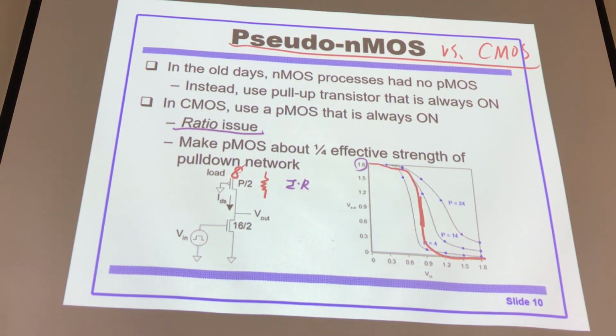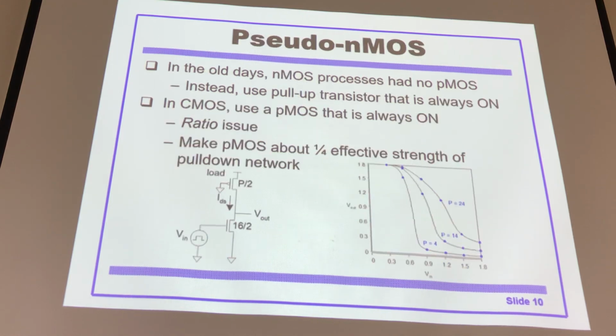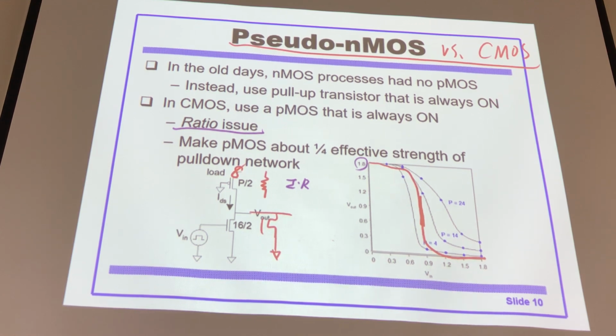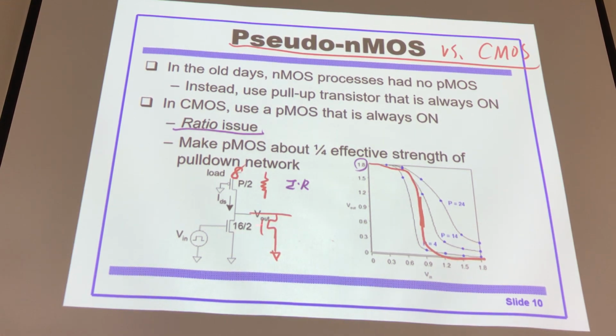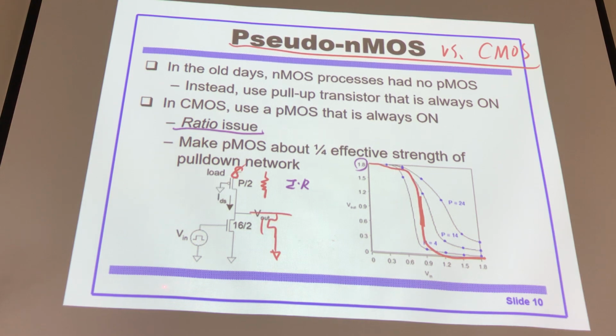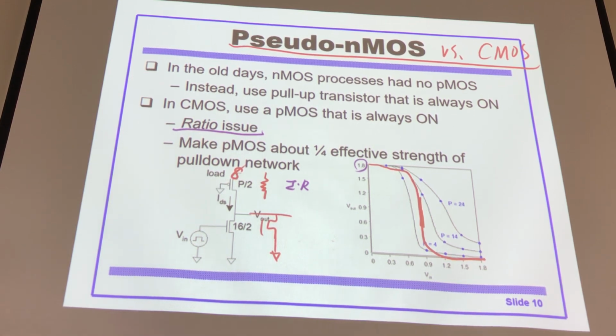This is for the inverter. How about the NOR gate? For the NOR gate, there are two NMOS transistors. This is the NOR gate, and still only one PMOS transistor. Even though you have a lot of circuits in the pull-down network, there's also only one PMOS transistor at the top. So you can see that from the chip area, it could be smaller. Alright? For the inverter, no, there's no such advantage.